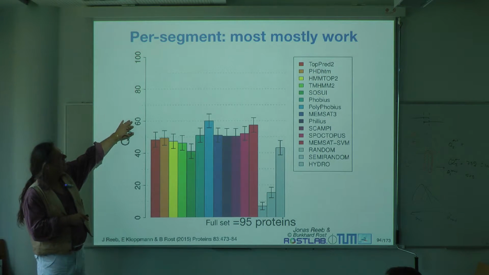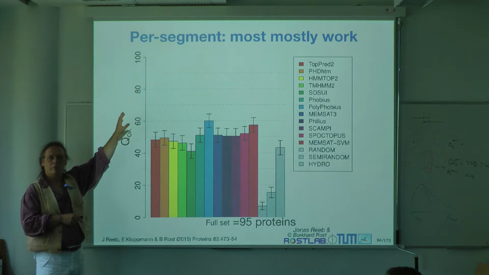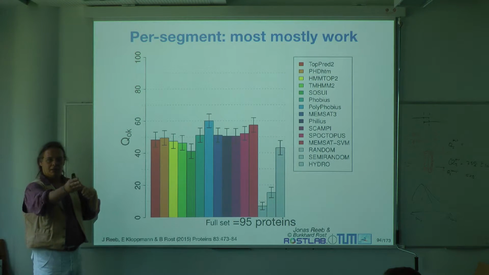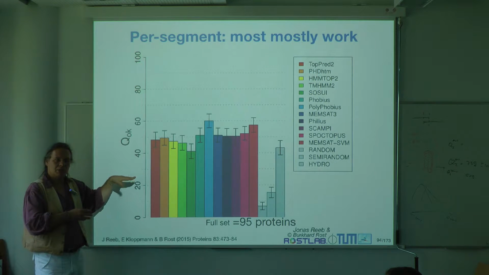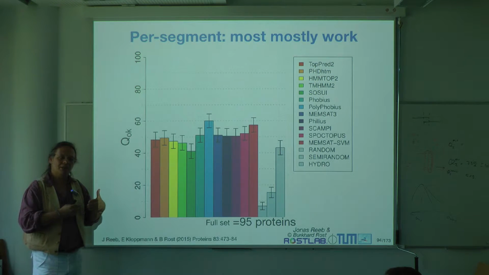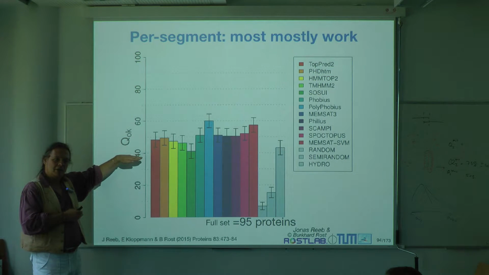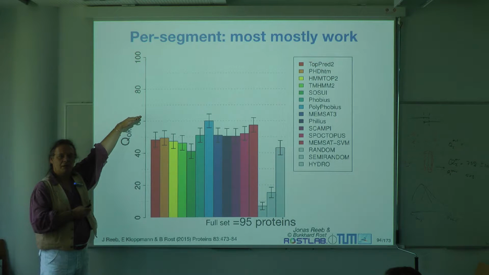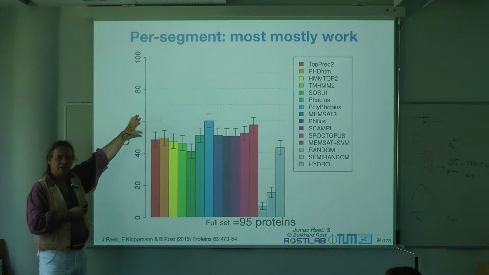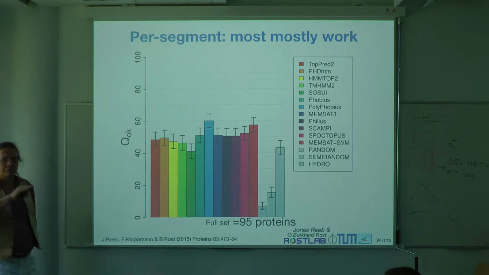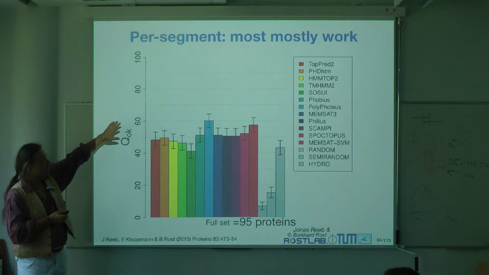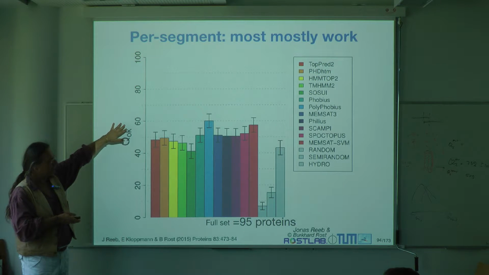So again, let's look at the numbers first. About 60% of the proteins are predicted completely correct by the plus or minus 5. If we change this number, plus or minus 5, this number goes. So if we reduce it, they are allowed to differ by only 4, and it slowly goes down. If we increase it, it slowly goes up. And there was a saturation issue where things did not change that much, and I believe 5 was somehow a good compromise. Anyway, back to the point. 60 is sort of the ceiling.